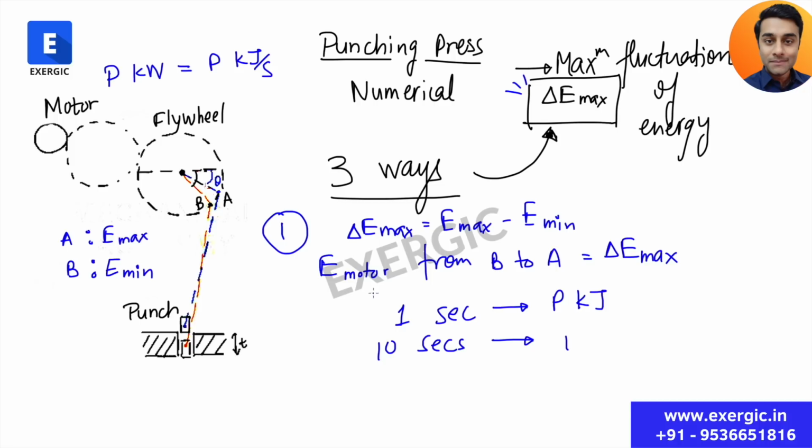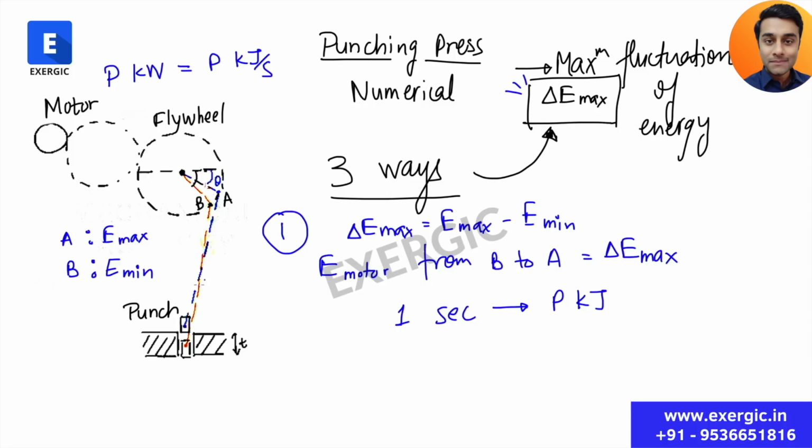Let's complicate this problem. Here I assumed that it is given to us that in moving from B to A, it takes 10 seconds. But trust me, it will not be given to you in the question. You have to find it out. Now, how can you find it out?